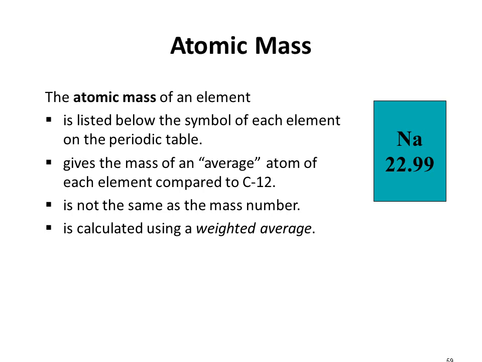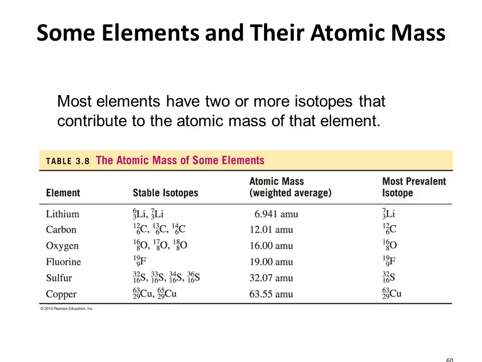All right, here we have a table, and we see different elements and what isotopes there are of these elements and their atomic masses. For example, carbon has three common isotopes: carbon 12, carbon 13, carbon 14. The atomic mass is a weighted average, and we see that it's very close to 12. That would lead us to believe that carbon 12 is the most popular isotope.